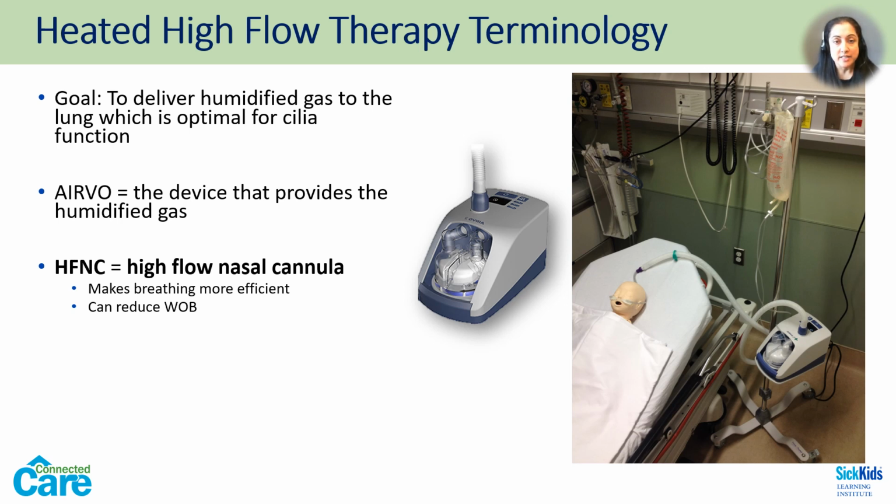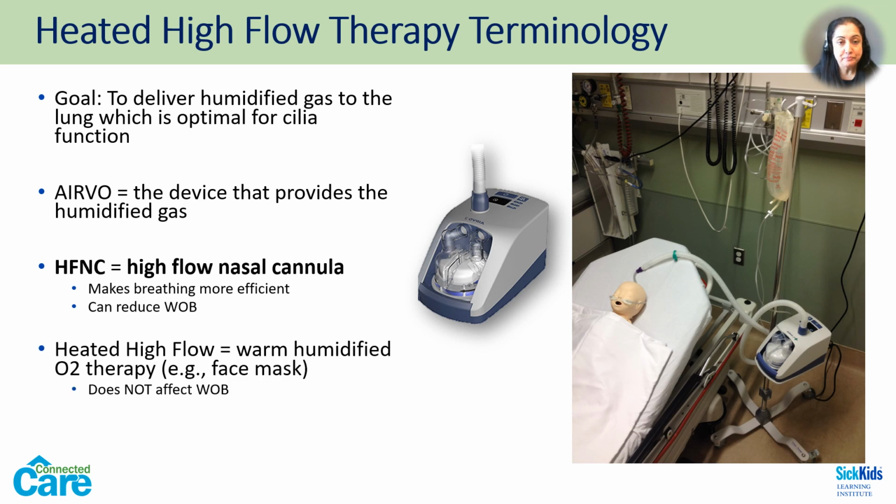Patients with respiratory disease often develop CO2 retention as a result of their increased work of breathing and respiratory pump failure. This is due in part to their inability to expel enough CO2 from their upper airways during expiration. The high flow rates of heated high flow therapy combined with the cannula interface results in washout of the anatomical dead space from the upper airway, replacing some of the CO2 that would otherwise be rebreathed with fresh respiratory gases. As a result, heated high flow therapy increases alveolar ventilation and reduces CO2 retention.